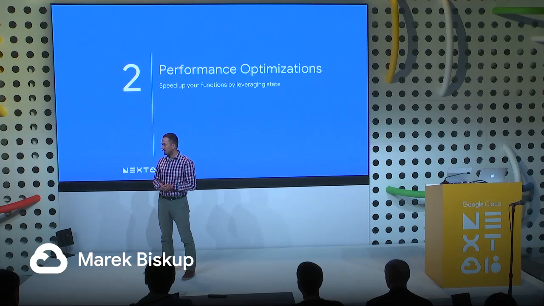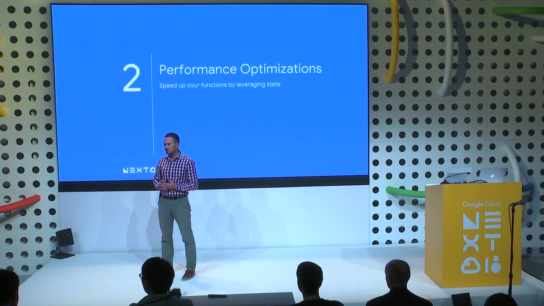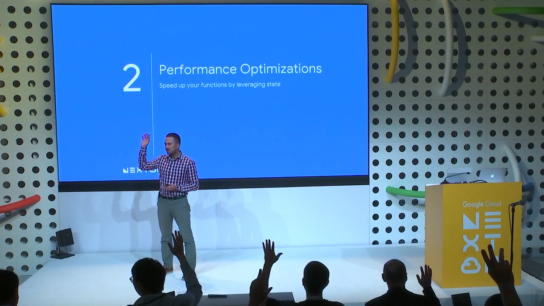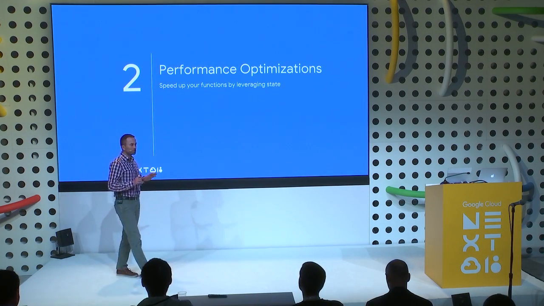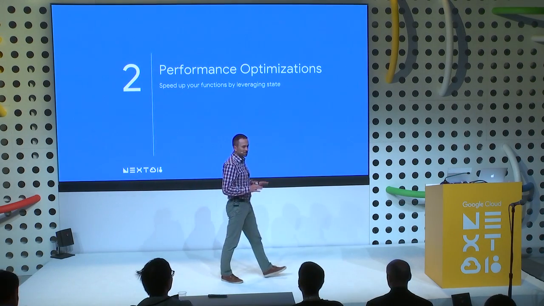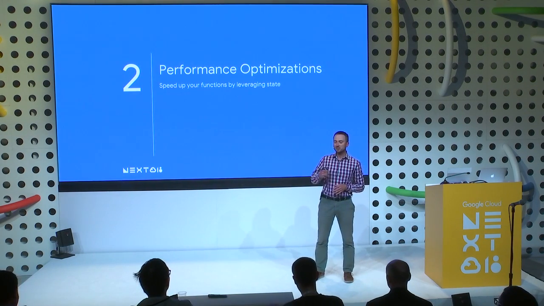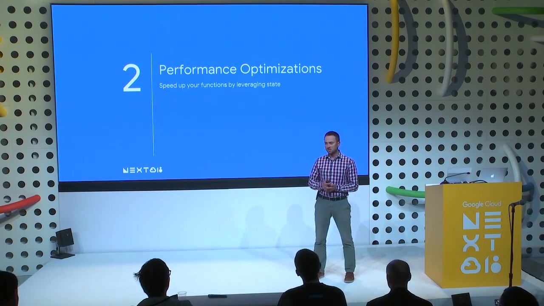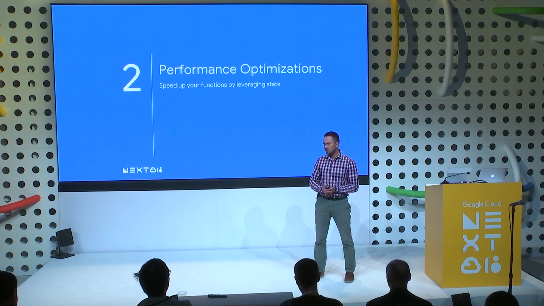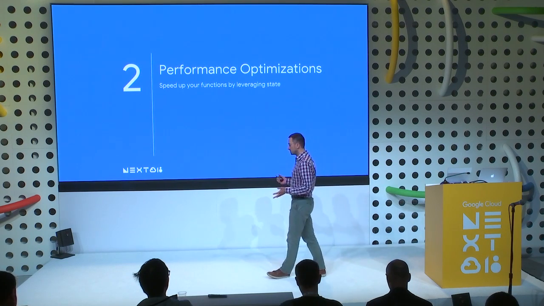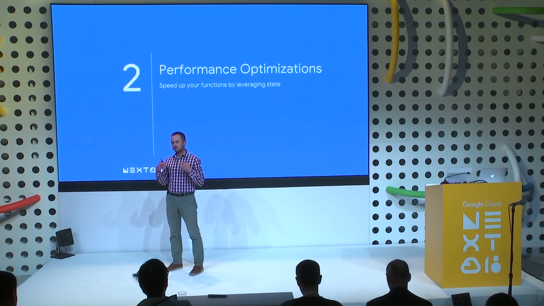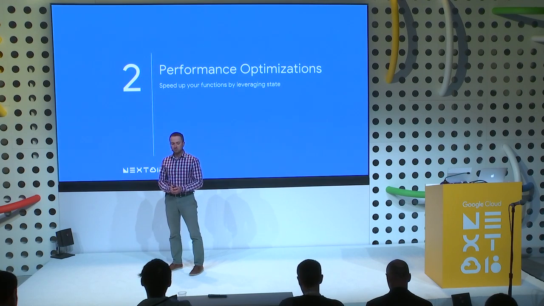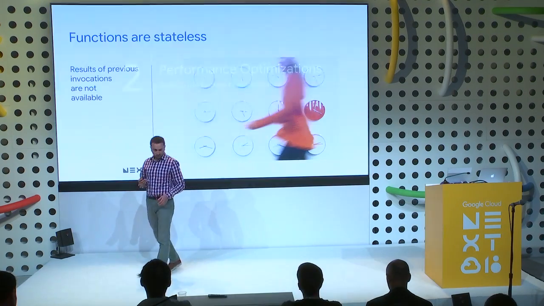I wonder how many of you actually use Cloud Functions or have tried Cloud Functions. OK, so this is not the basic topic, so I assume that all of you know what the cold start is. It's when the infrastructure spins up a new instance that will execute the code of your function. And you probably know that this happens if there's no instance serving the traffic, or if there is a sudden surge in the number of requests that your function has to handle. Then there must be many instances executing at the same time.